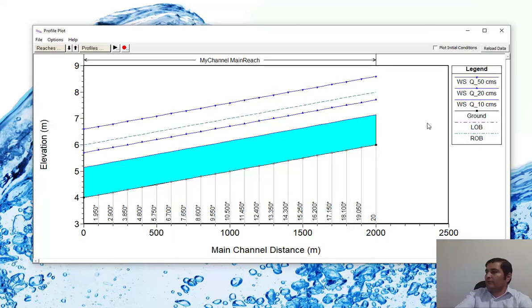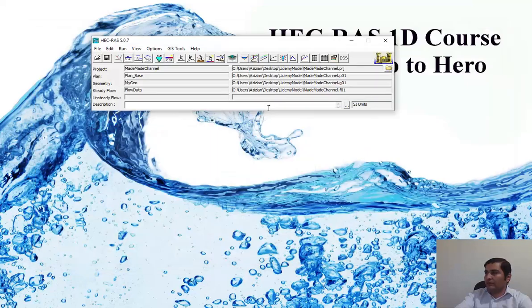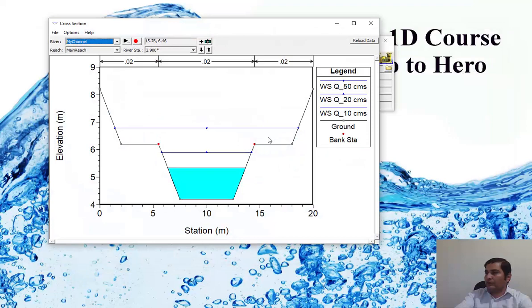You can see for this discharge value the flow is in the main channel, and for 50 cms discharge value the flow is increased and started to flow into the left bank and right bank.